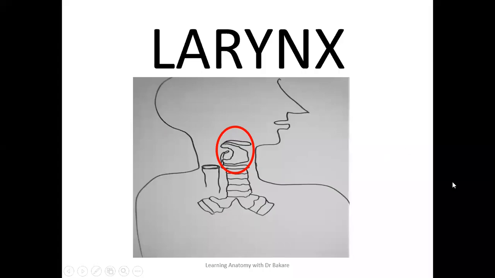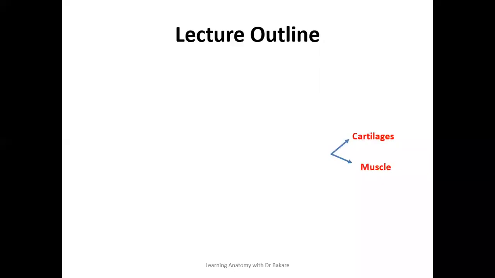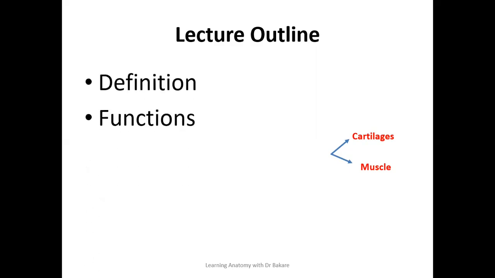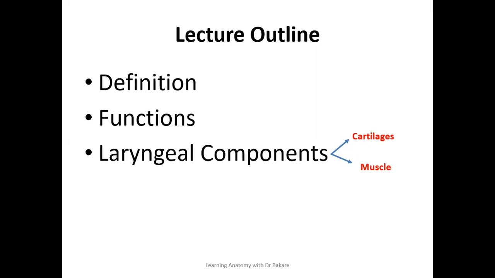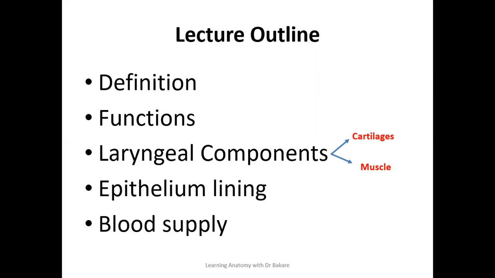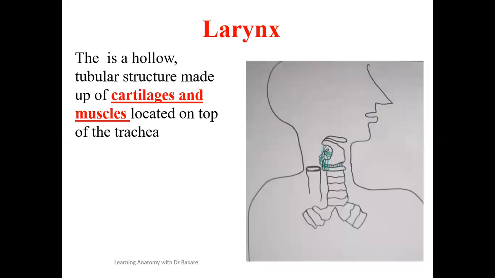Welcome to today's class. Our topic for today is the larynx. This is our study outline, and I hope that by the end of this class, we should be able to provide answers to the following: the definition, the functions of the larynx, the structural components, what they are made up of, the epithelium lining, and also the blood supply.